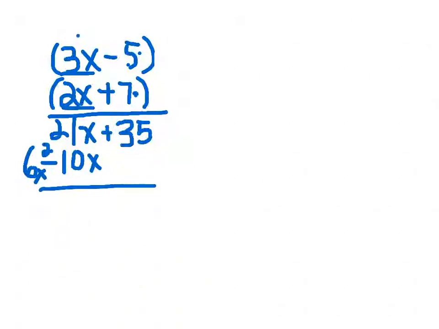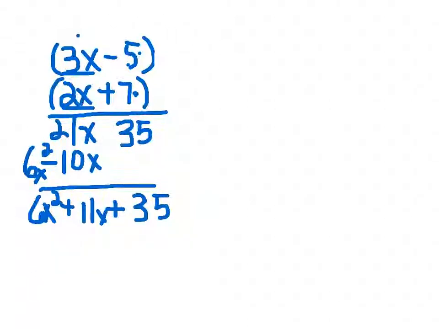Notice I'm getting the same answer. I have 35 here, I have 11x here, and this is supposed to be 6x squared. Except I just caught a sign mistake, and that is that 7 times negative 5 is negative 35. So let's not lose the details with the big concept. I want to show you now also what it looks like if you are using longer terms, because there is a way to do this that, I think, helps keep your terms straight.